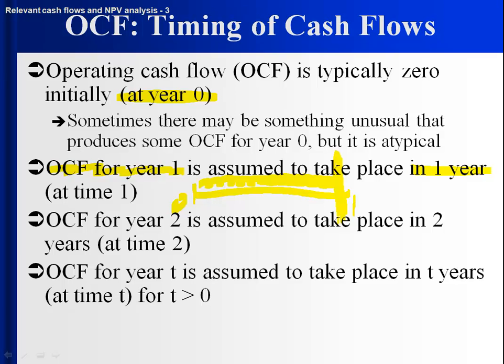We assume things take place at discrete points in time, and it's very common to assume it happens at the end of the period. It makes it easier for discounting, as opposed to if everything happened evenly, which is hard to work with. But if you assume it all happens at a discrete point, now you have something you can discount. Now you have something that all happens at the same time, so how it interacts with other things can all be taken into account.